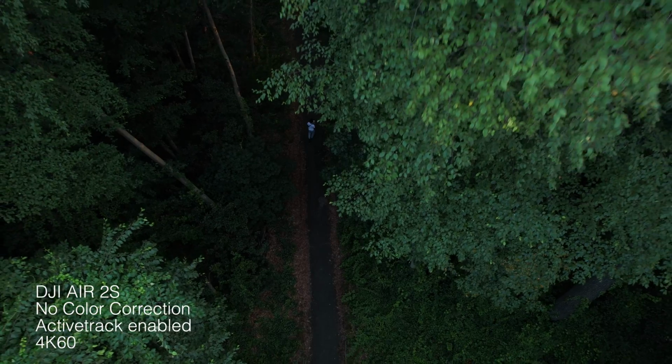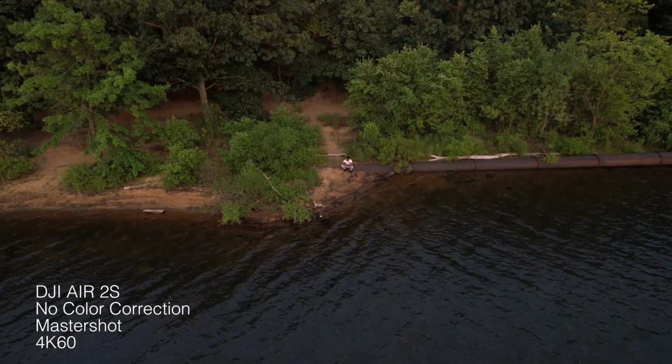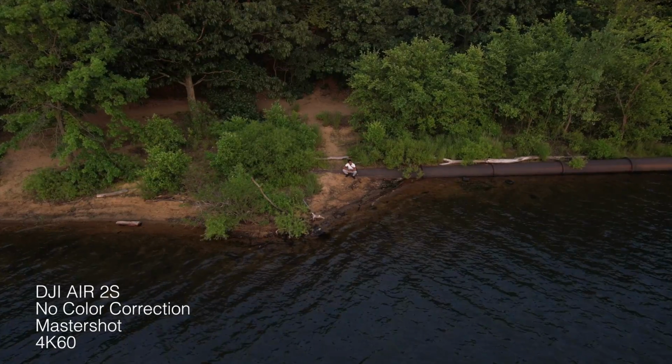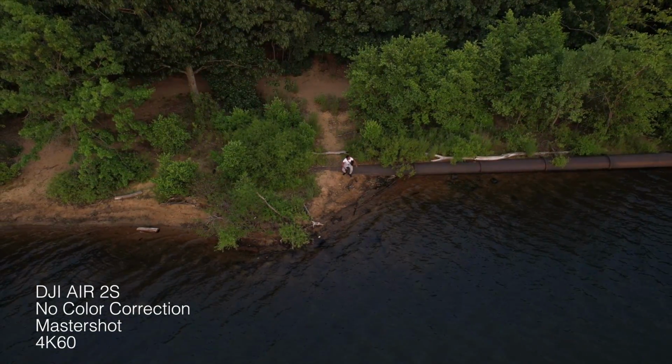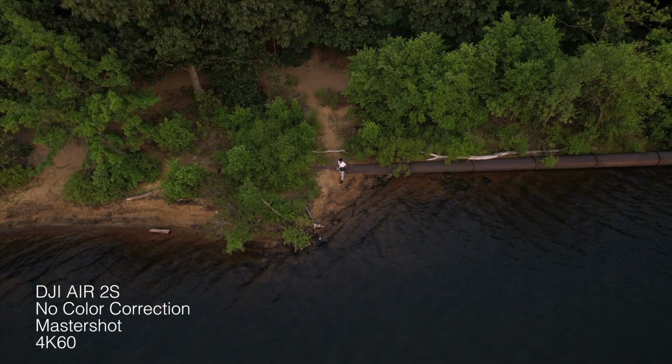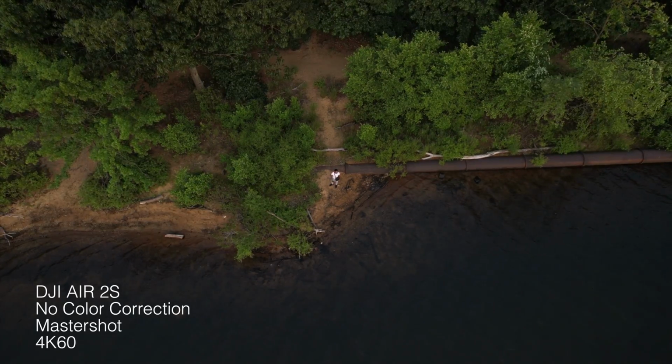Now, one thing that was really cool though, the MasterShots. This is only found on the Air 2S, and I'm sure this is gonna make its way up to the Pro models. The drone is gonna do all kinds of moves and give you these nice cinematic shots. It's actually pretty cool to see how much the drone can do without you doing anything, and it's so easy to set up. All you gotta do is draw that box, tap on record, and the drone is gonna do all the work for you.